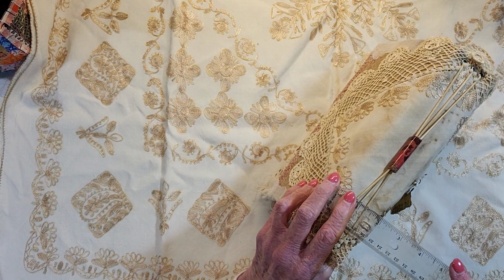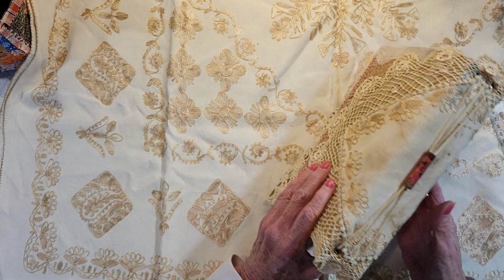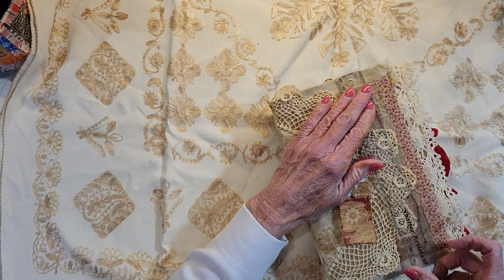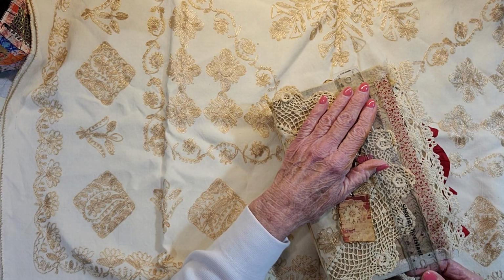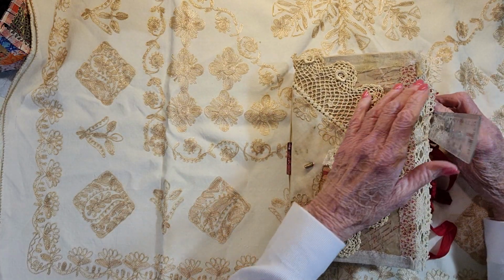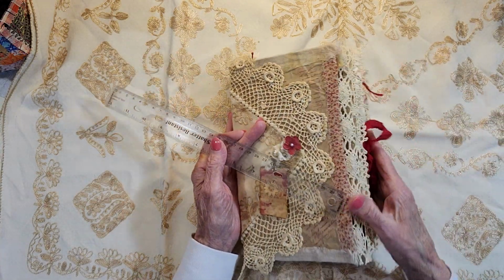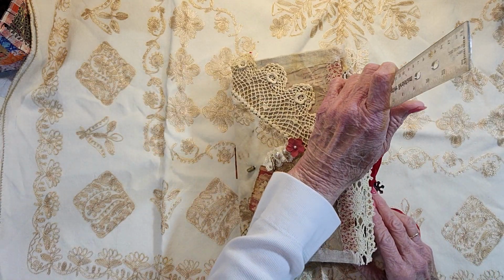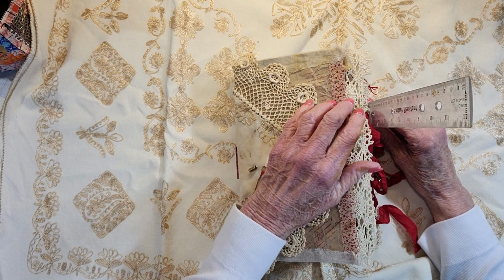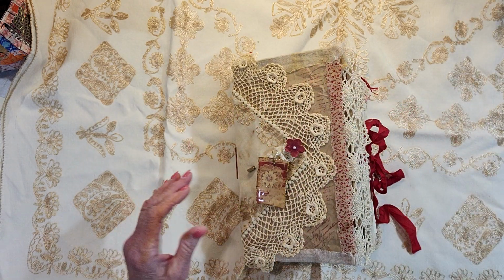The spine is 2 inches. And then it is 9.25 inches high. This part of it that opens, and I've squeezed it shut with this tie, it's about 3.5, 4 inches wide.